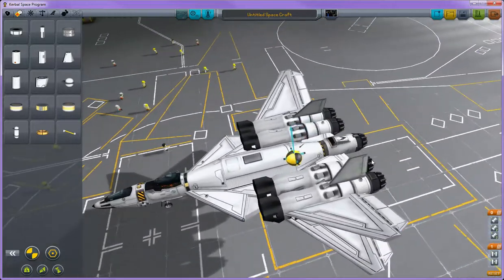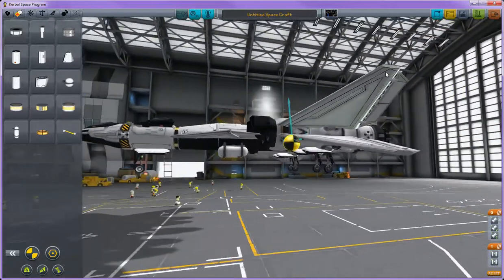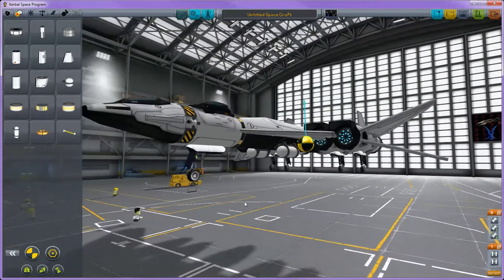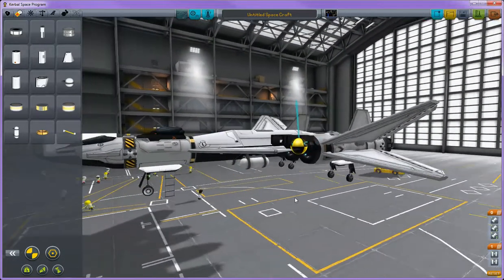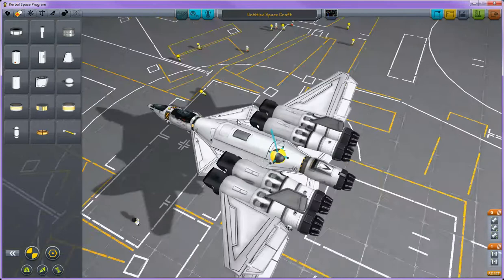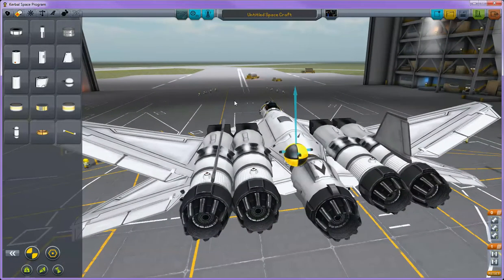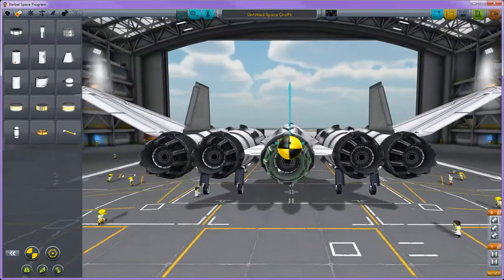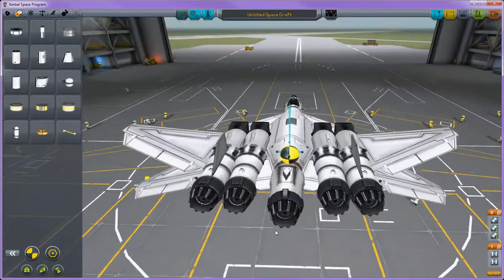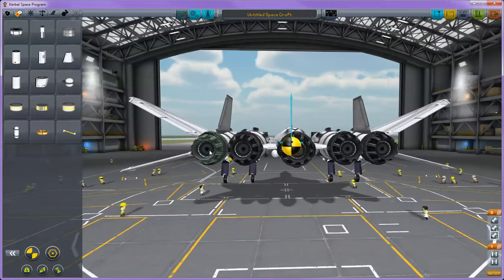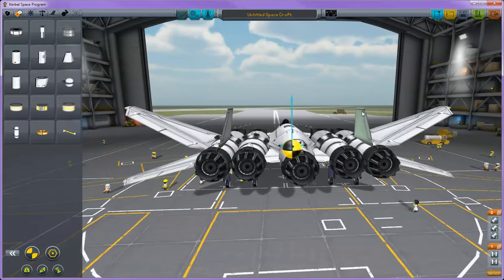So this space plane is pretty much ready to go. I'm just going to take a second here to talk about landing gear placement and some things to look for. Right now, this plane is relatively structurally unstable. It will still fly just fine, but what you'll notice is that when you nose the plane up and down, you might notice some flex in your wings, and you never want flex of any kind on your plane because you're changing the aerodynamic profile and your center of mass is moving whenever you do that, and it'll change how the plane handles.